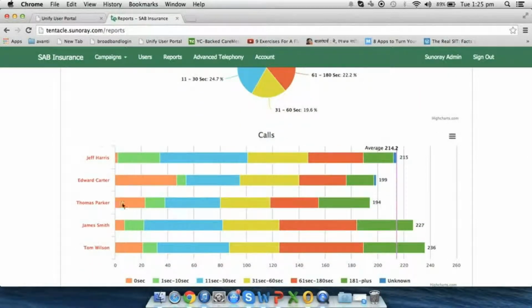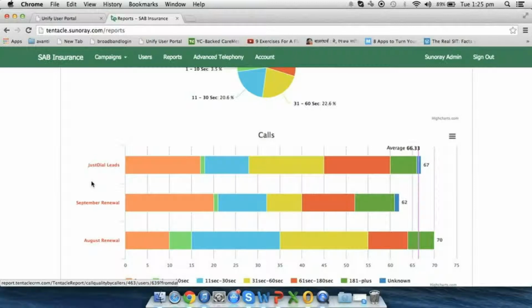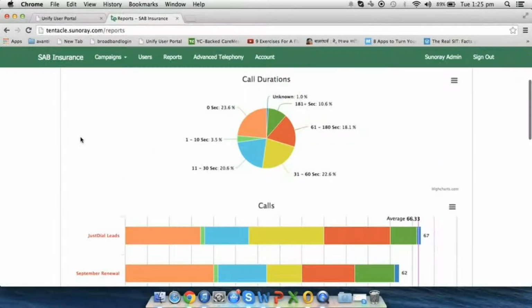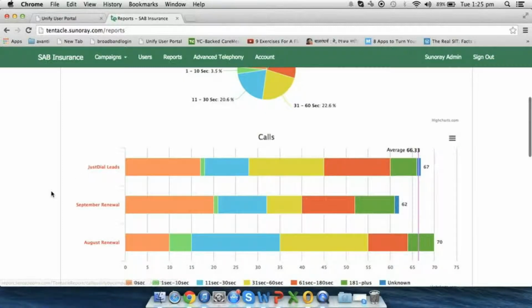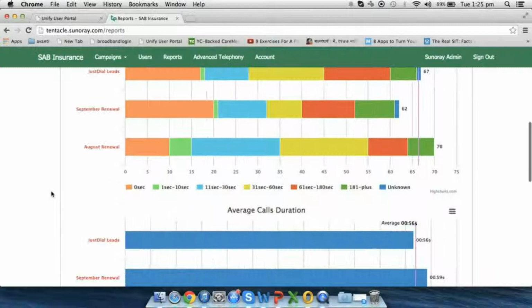Now, as the telecallers are stacked up on the left, in case you feel that Edward's performance looks slightly off, and you want to deep dive into Edward's performance, all you have to do is click on this, and it will give you a snapshot of his calls as well as all the calls that he has handled across all the campaigns that he has been part of.